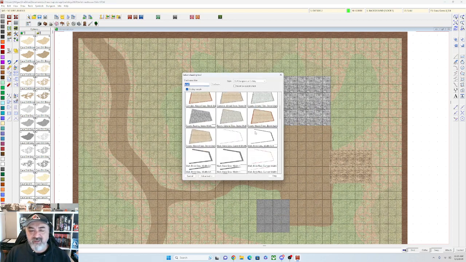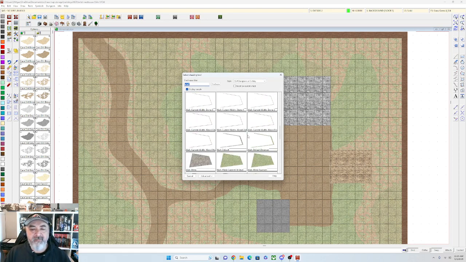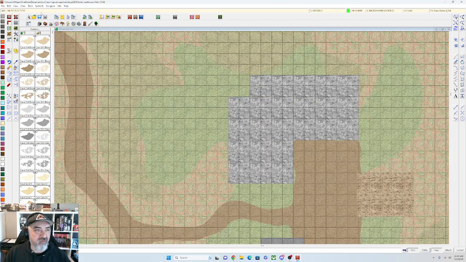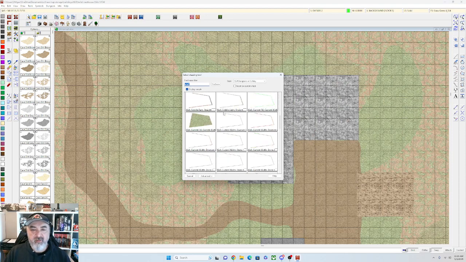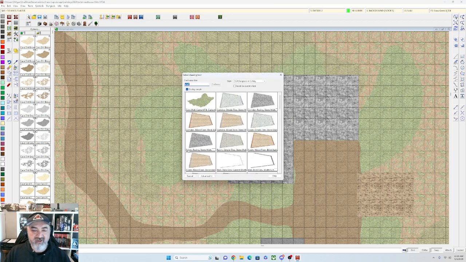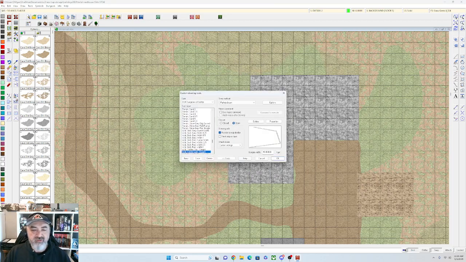Let's add some walls because this is a fortified, I hate to use the word compound. I don't like that word. You know what? I need a new draw tool. We're going to go to wall. I like the wall cobble light, but it's not wide enough. So I'm going to go back to here. We're going to go to wall cobble light, say new, straight 2. So I know it's my next width up, hit OK.